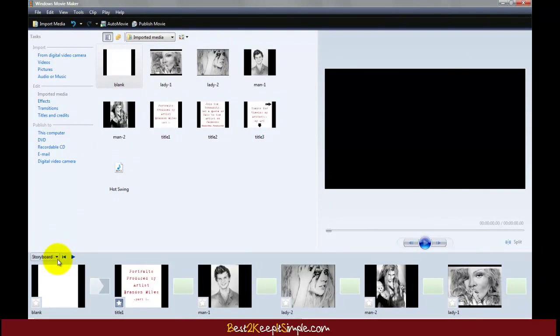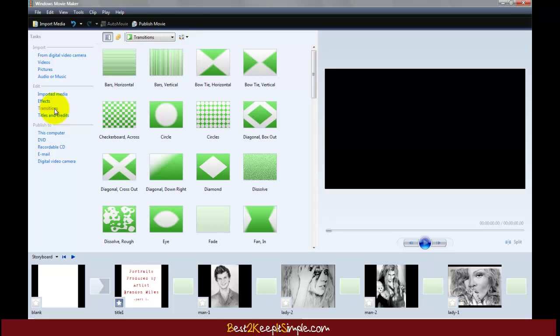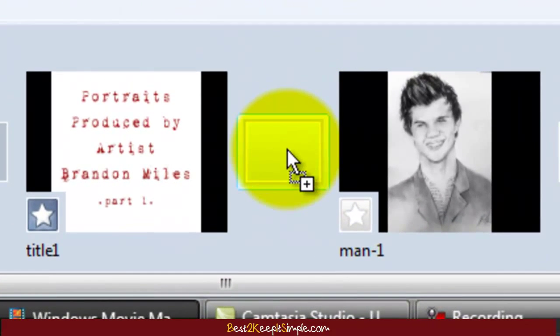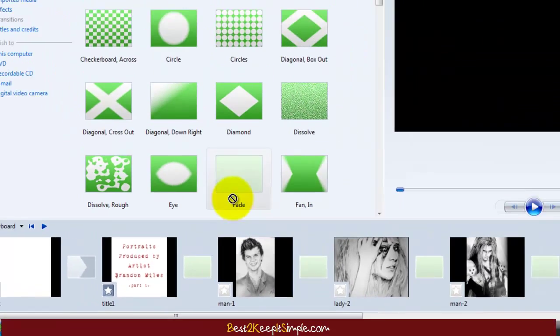So let me just recap on what we've just done. You import the images that you want to use here by clicking import media. Have all the images you want, and also music if you want to add music to it. And then you drag and drop all your images first, put them in the order that you want. If you want to do a transition, you pick your transitions by clicking the transition button in the edit menu on the left hand side. Pick which transition you want and you drag it to a little square which is in between each image, and then just drop it there.